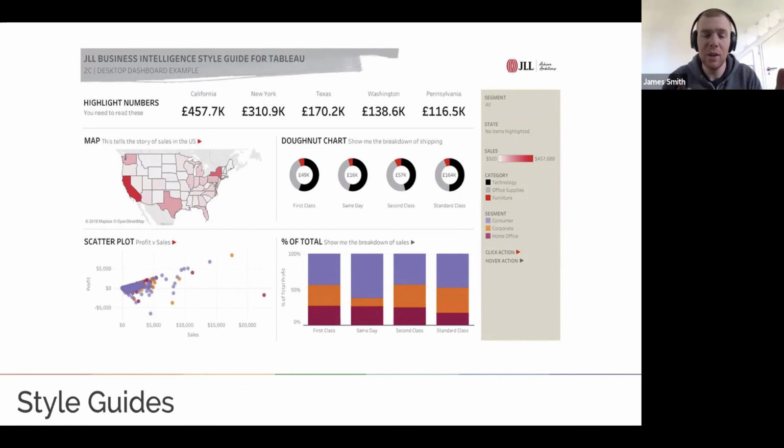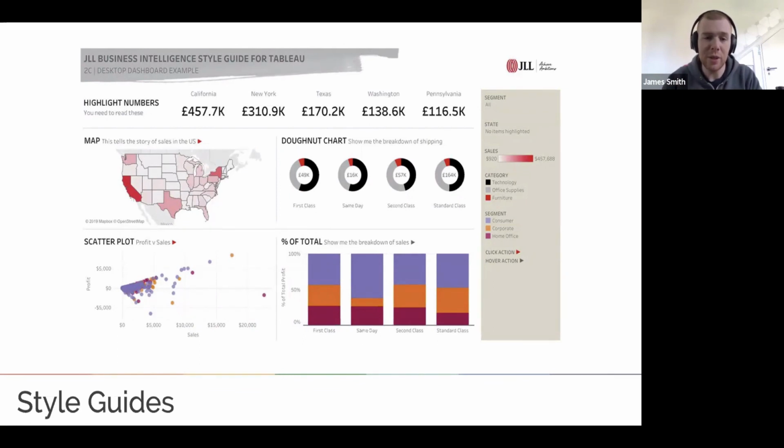You've got lots of people that are designing their own dashboards. Having a style guide can be really important for consistency, for your users, that they know what to expect, they know how to interpret different things and so on. So one of the things that I really like on this particular one is the use of this click action and the hover action. So if they see a red arrow next to the thing, that means that they can click on it. If they see a black or a gray arrow, then that means that they can hover over it and it'll give them some kind of extra insight. So style guides really useful.